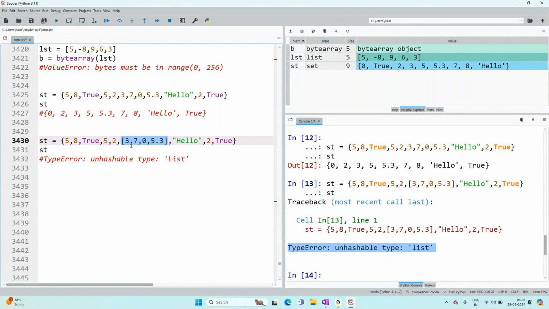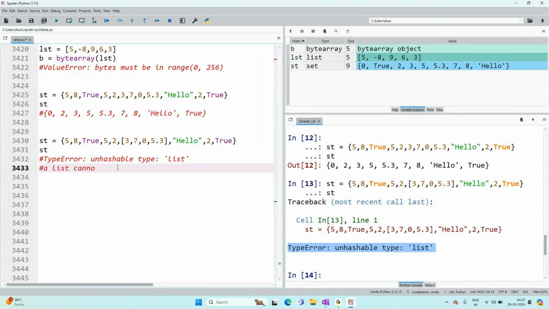You have str, you have bytes. These are all the immutable types, where you cannot see a change. But if you are keeping a list inside the set, it is not acceptable, because a set cannot contain a list.